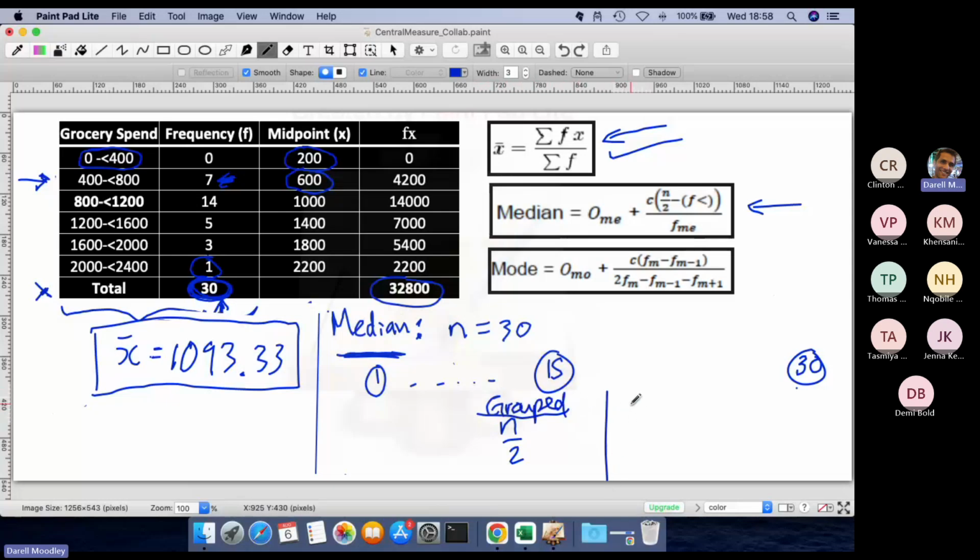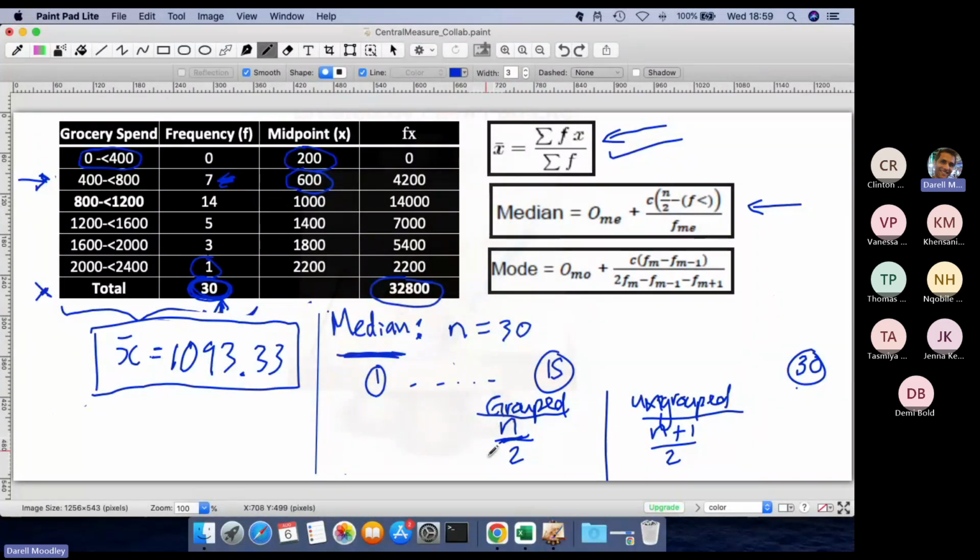When you're working with ungrouped data, like we did earlier, that is the raw data, then it is n plus 1 over 2. I wish I could tell you why that is the case, but unfortunately that is just the way this module is structured. In some courses it is n plus 1 over 2 even for grouped data, but just keep in mind, for this one, we are working with n over 2.